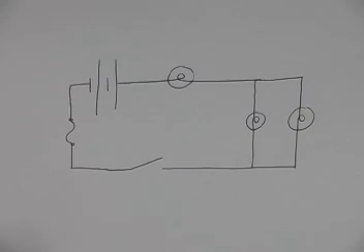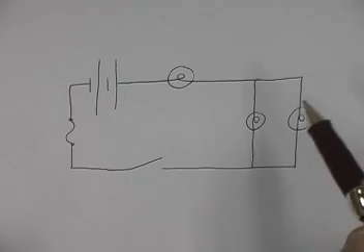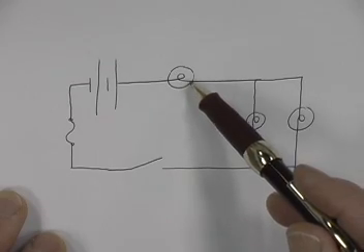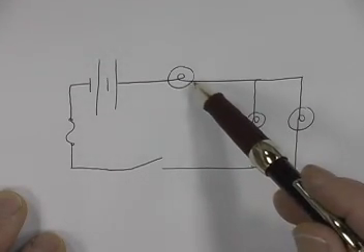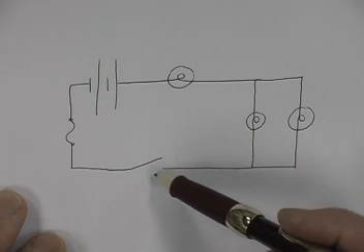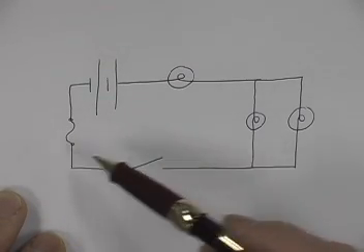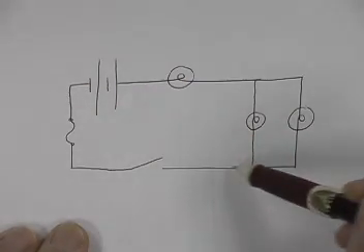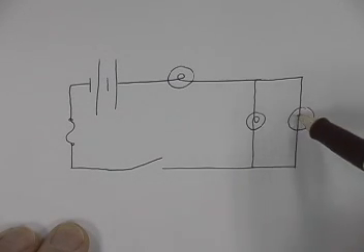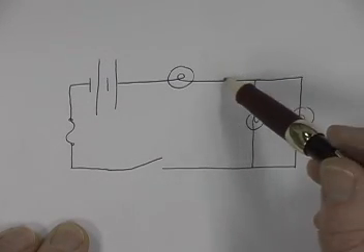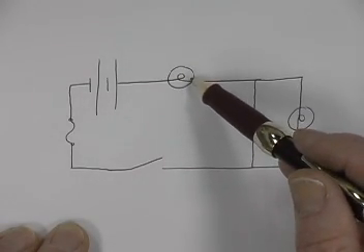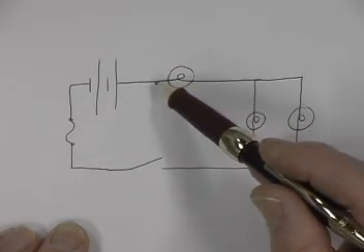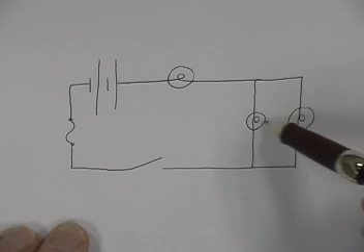Here we have a circuit that I've drawn involving 2 cells in series and 3 light bulbs, one of which is in series with the other 2, and then we have a switch here and a fuse. Now, the electrons will again flow through here, pass through these 2, and so these 2 will be equally bright. And then all of the electrons have to go through this one. And so this one actually becomes brighter than the other 2 because we have a higher flow of electrons through here than through these 2 here.